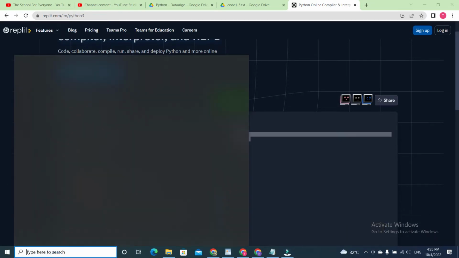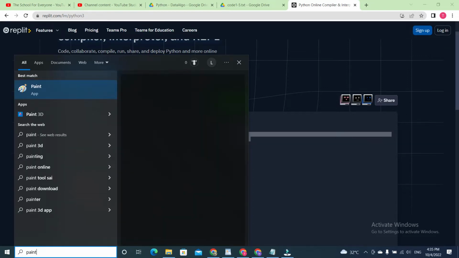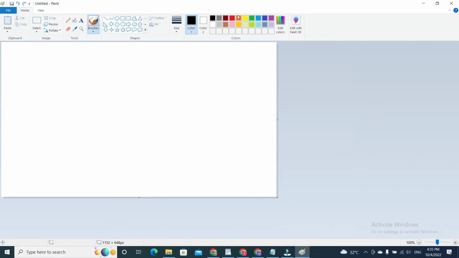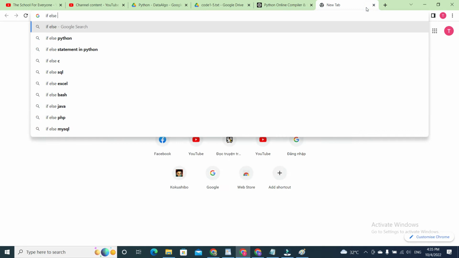So let me open the page. Actually, I'm going to search for the if-else control flow.